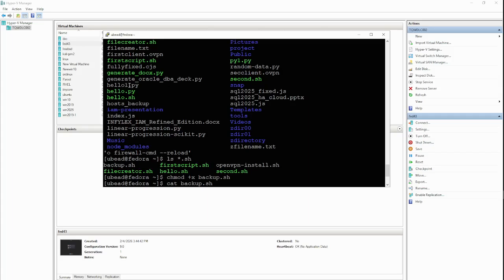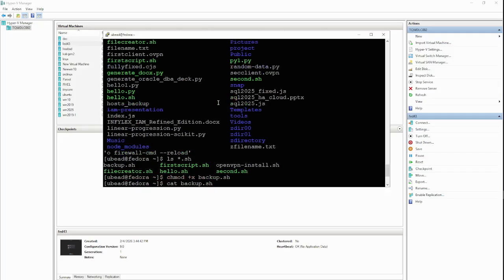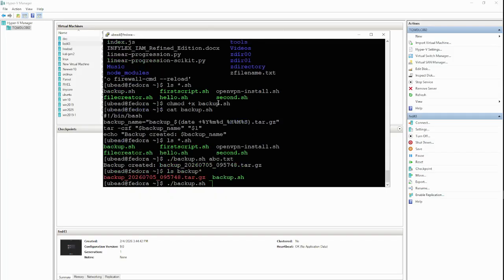I will copy this hello1.py. So what will my backup script do? You take the backup of one file, hello.py. You take this backup.